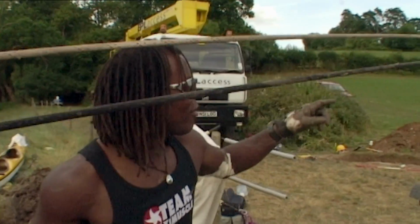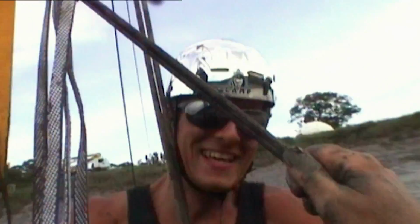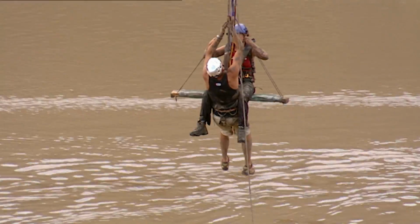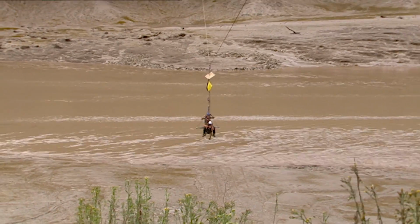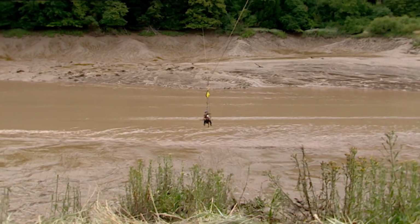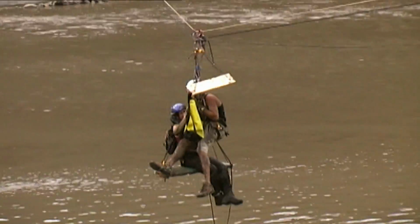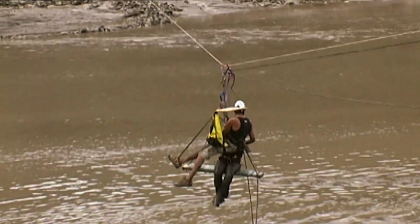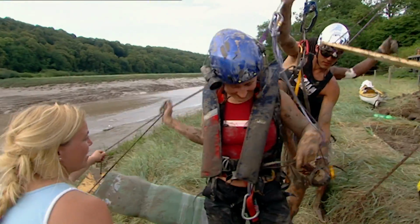There's going to be lots of bodies on this black rope. We can go on the other side of the tripod. Oh, that's better. What are we doing? Pull away! Okay, well, the system seems to have worked, but the thing that shocked us all is how fast the tide came back in. One minute they were on the archaeology, the next minute the tide came rushing in. So it seems to have worked, but anyway. Cheers! Oh, God, I'm soaked.